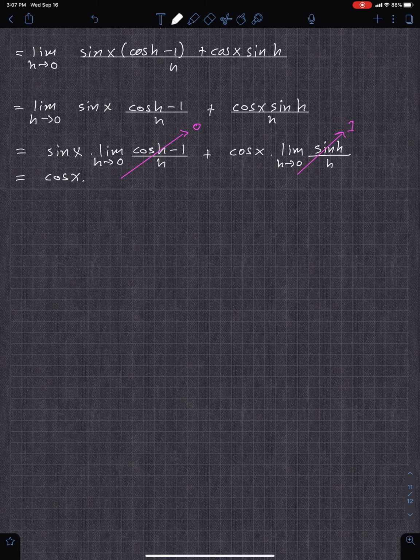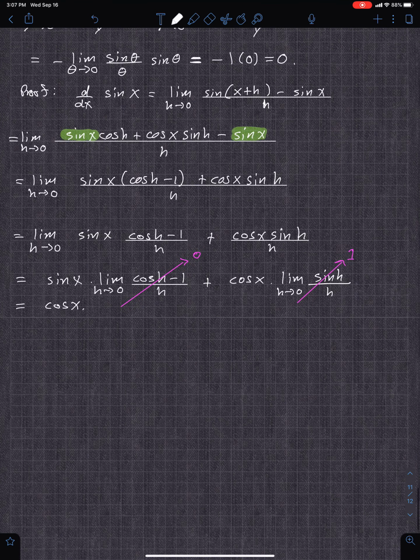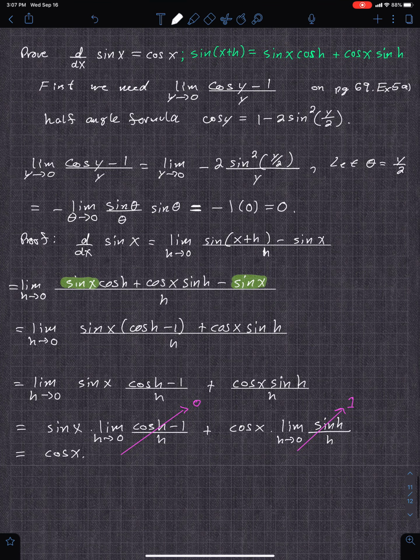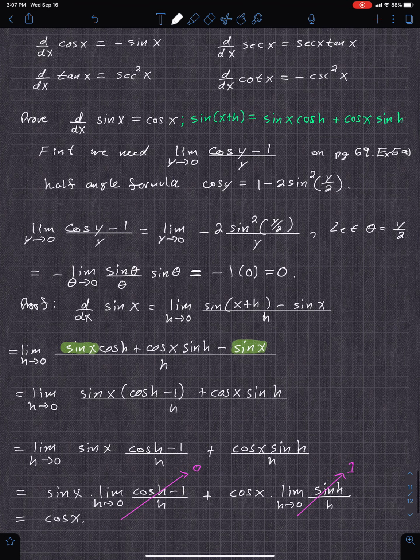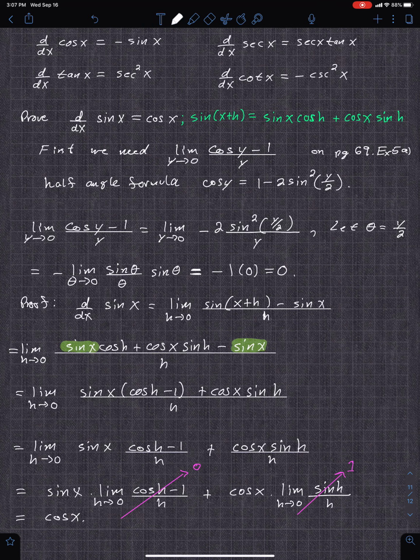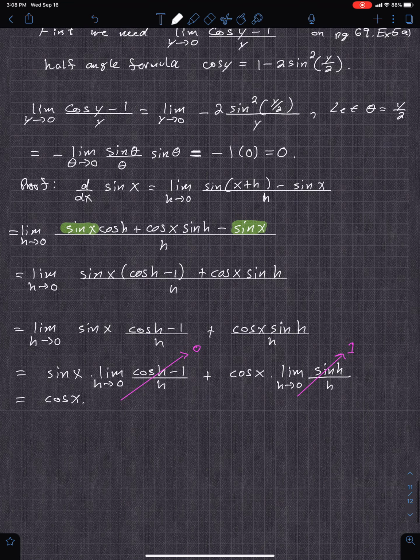Okay. So you can look at other proofs in the book, but that's one of the most important ones to show, and the rest are done in a similar way. Okay, so that's the whole thing right there. And then the other one, after that, you need to know what those derivatives are. So basically, derivative of sine is cosine. Derivative of cosine is minus the sine. They have to go back and forth, basically.